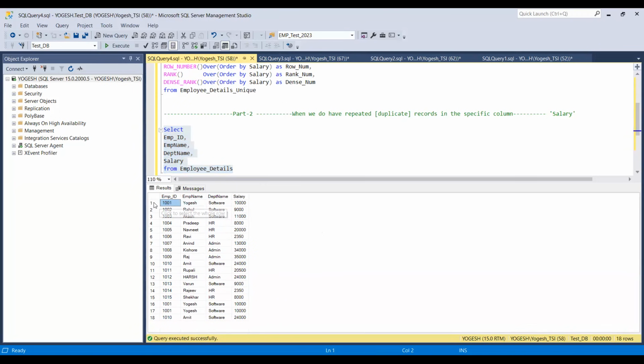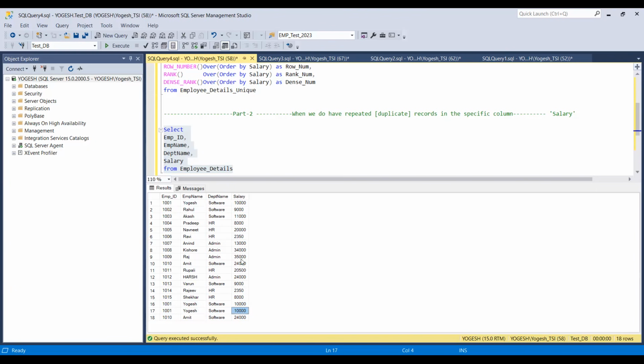If you see the first record, Yogesh, the salary is 10,000. There are two more Yogesh at row numbers 16 and 17, and you will see the salary is 10,000 and 10,000. This means the record is repeated multiple times, and we have more repeated records in this table as well.